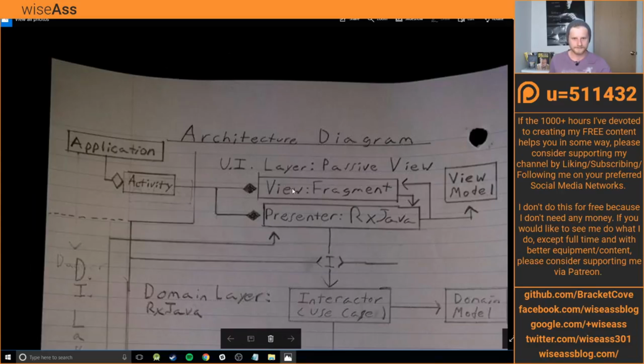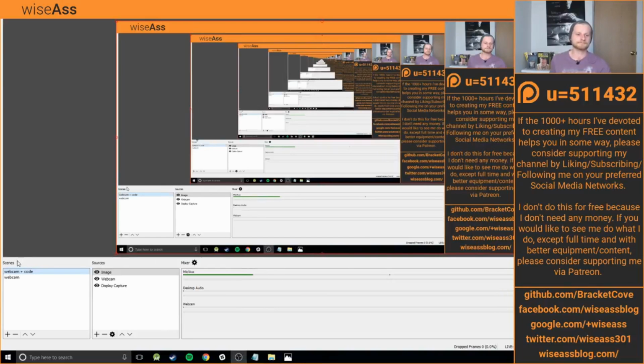Okay. So yes, this part is model view presenter. Here's the big problem with model view presenter, model view controller, model view view model, clean architecture, this, that.